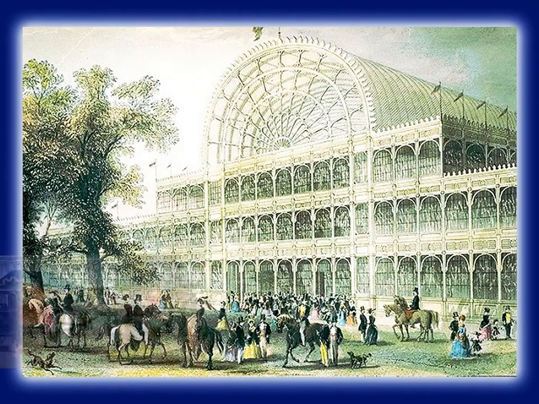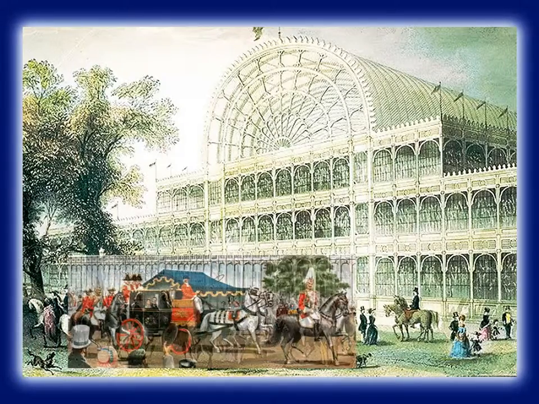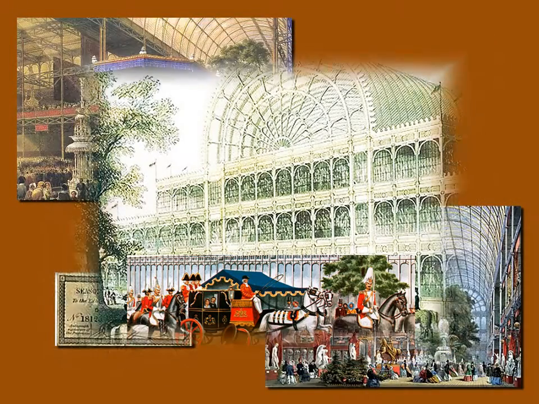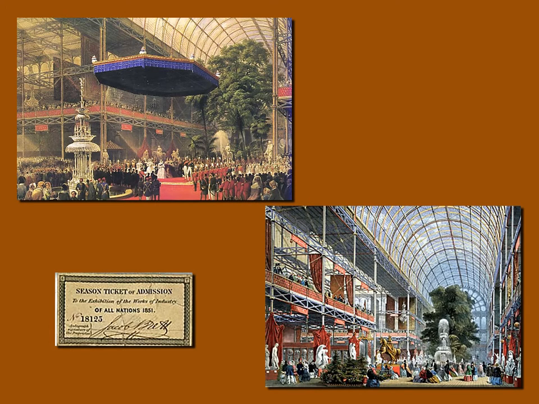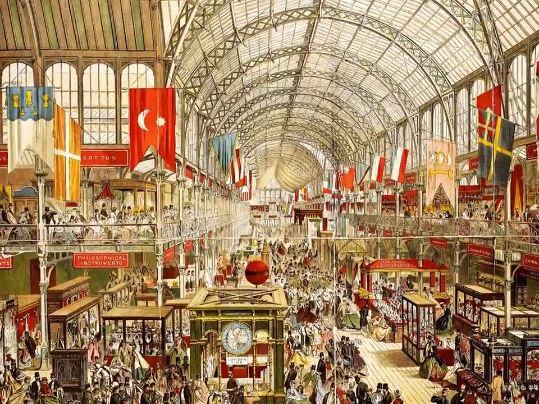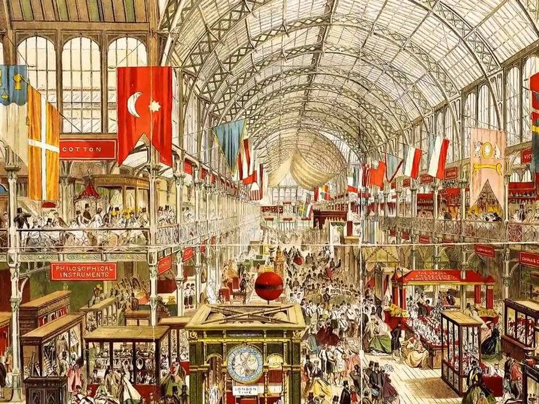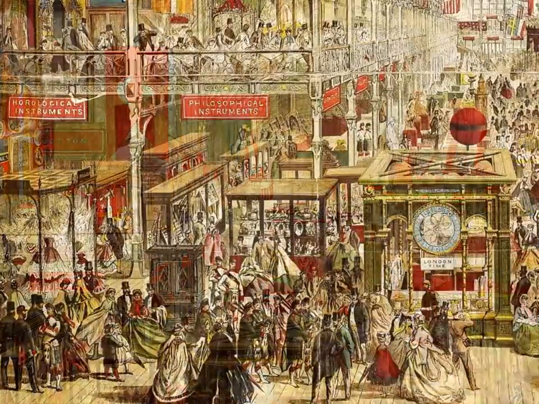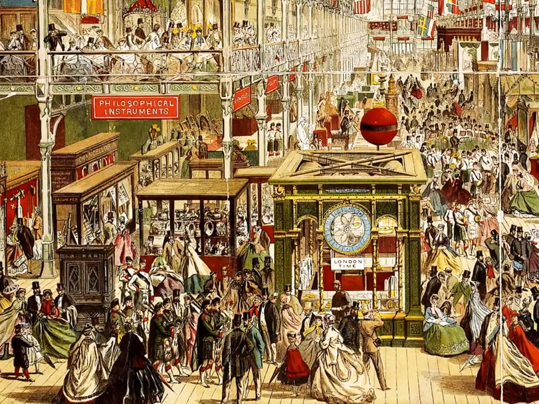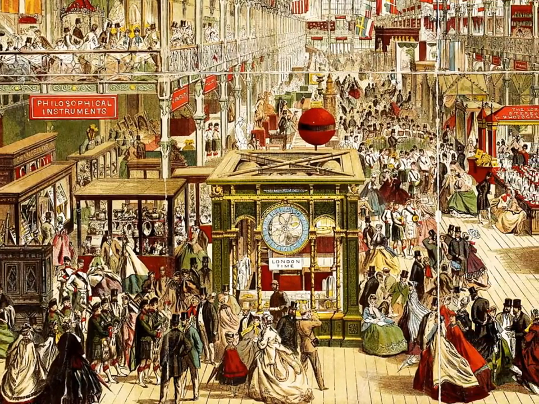On the 1st of May 1851, Queen Victoria, accompanied by Prince Albert, opened the Great Exhibition at the Crystal Palace in Hyde Park. Inside this amazing structure of iron and glass, there was an international exhibition of manufactured goods, inventions and art from around the world, with 100,000 individual items from 15,000 contributors on display. It was a spectacular success and attracted 6 million visitors from Great Britain and abroad during the 6 months of the exhibition.